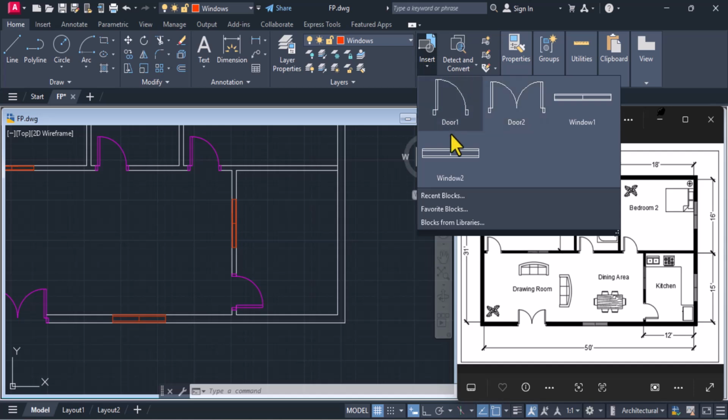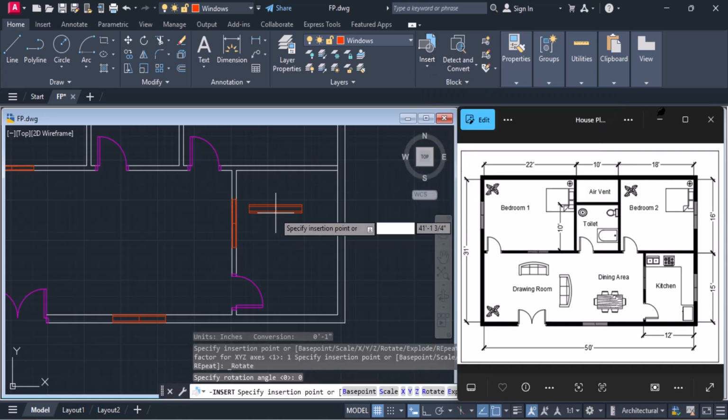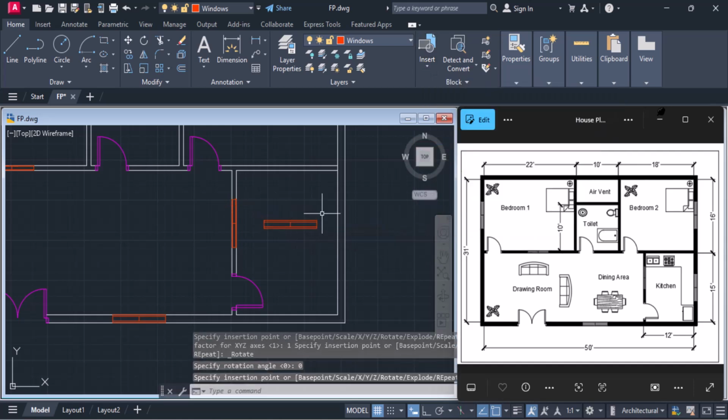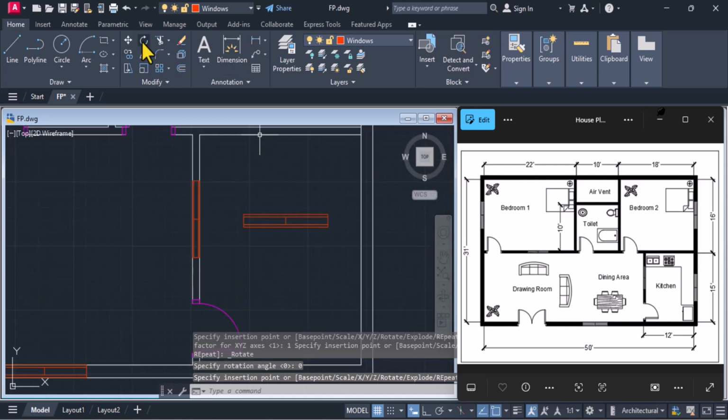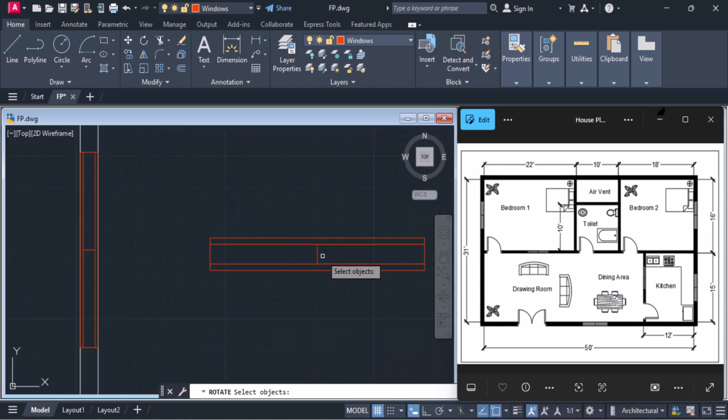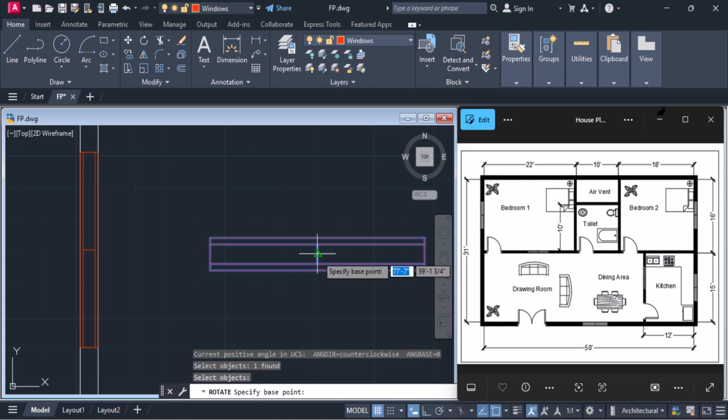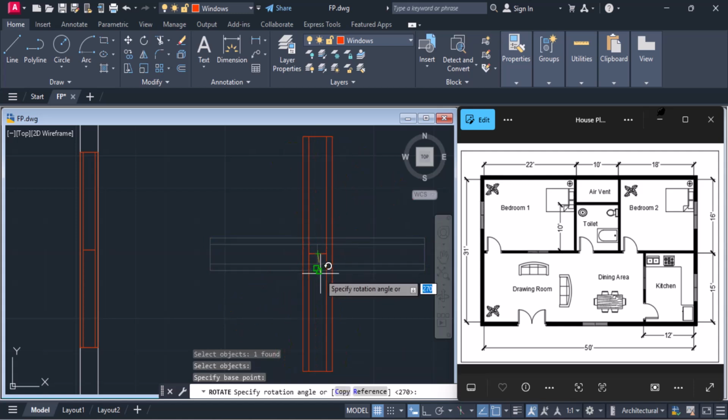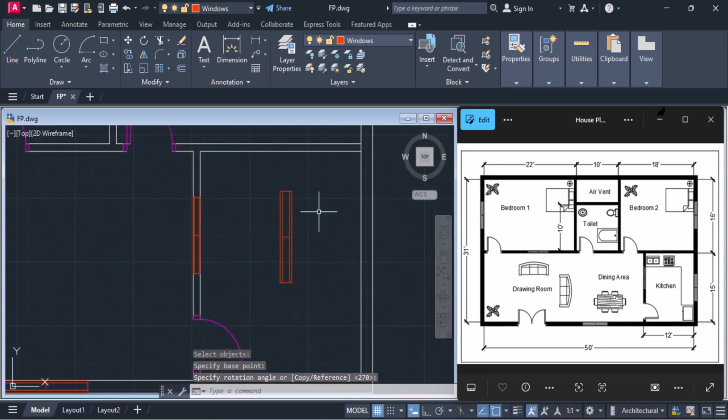So we select window 2, click it over here, and then rotate it, select the object, hit enter, specify the base point and rotate it, and then move it, select the object, specify the end point and move it here.